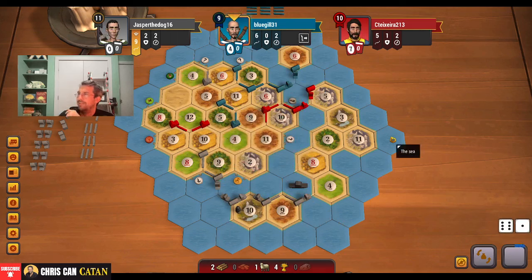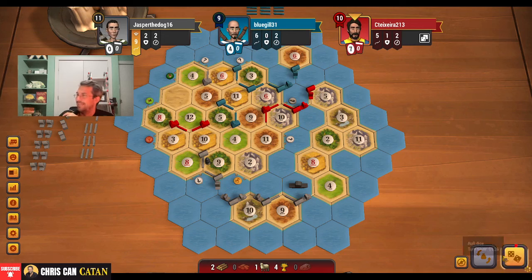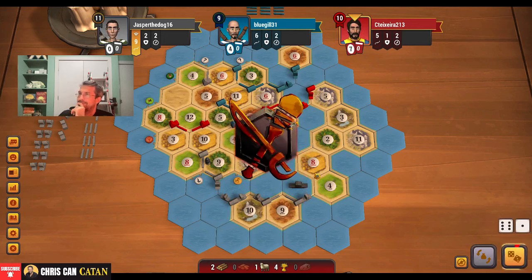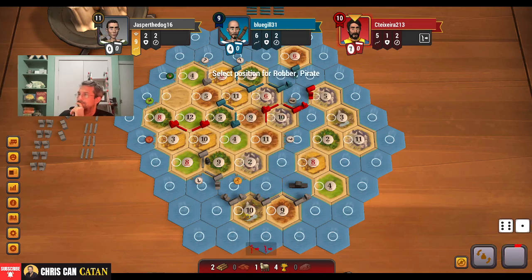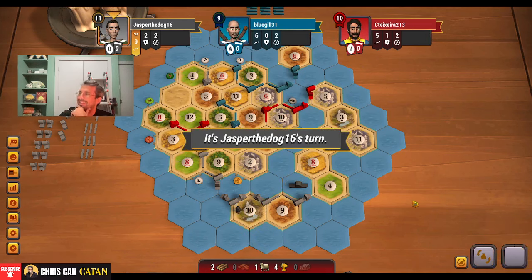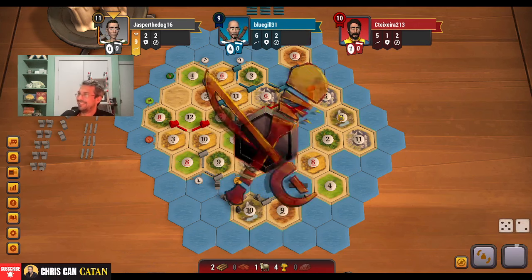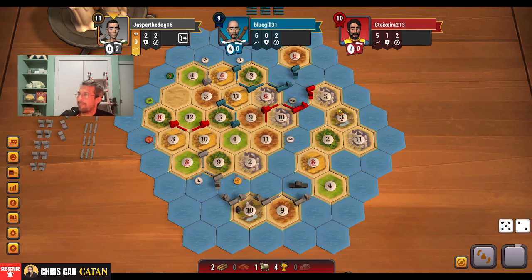Just keep it parked on that 10. Do not move it. Okay. I would have moved the ship. He needs a city. Yeah, that's not a good play. Staying right there. Not moving, my friend. At least we don't have any ore that he can steal. That's good.